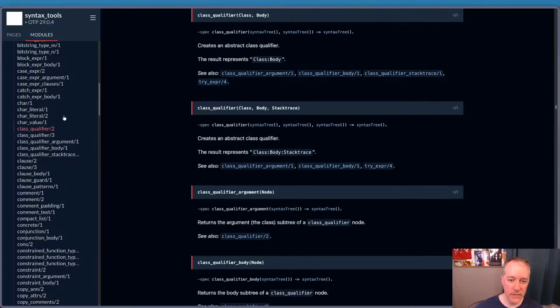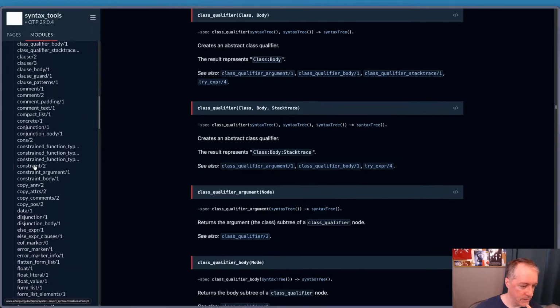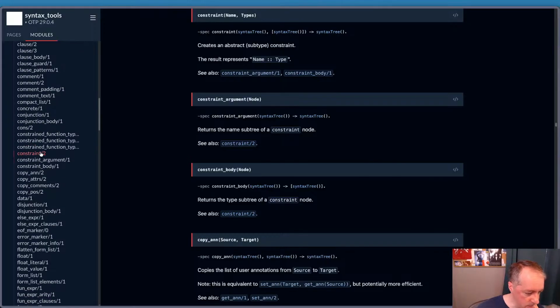class qualifier. No, that's for try catch, right? Because you see class body stack trace. That's not what we want. That's type constraints.